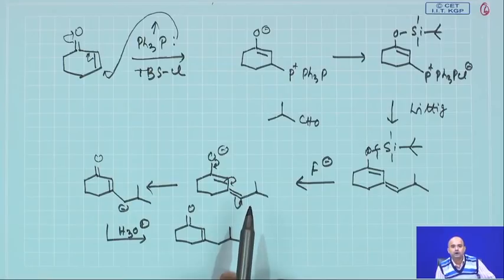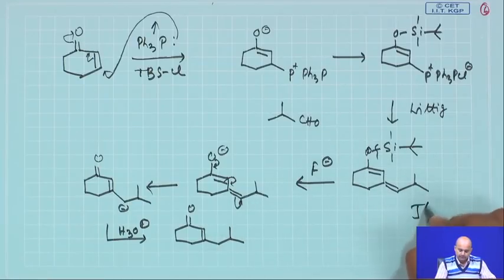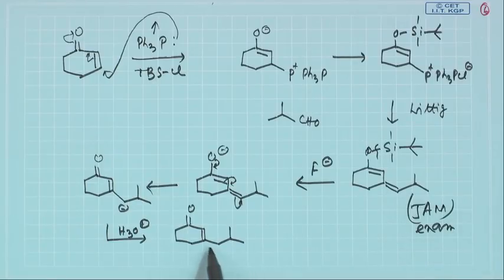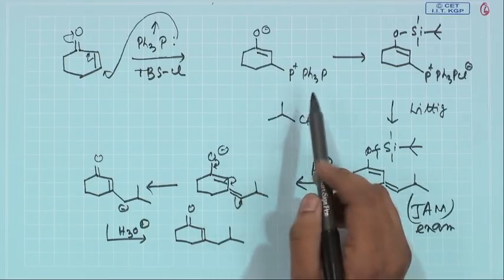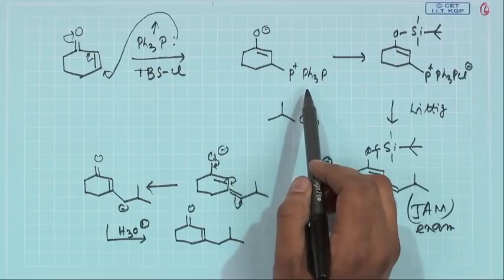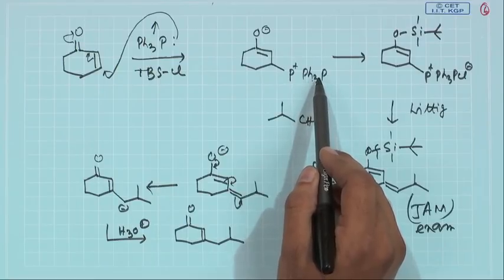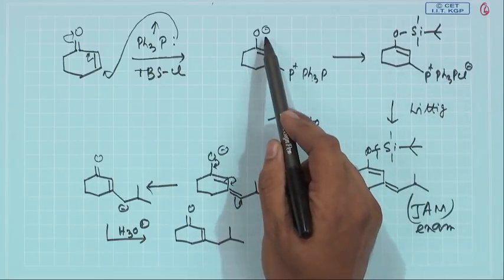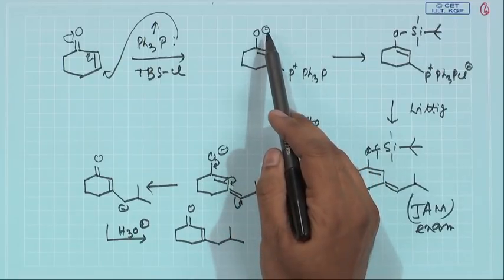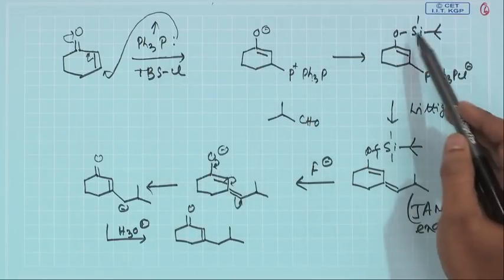Now, this particular problem once came in the JAM exam, and this demonstrates a very nice way you can introduce different alkyl groups in the beta position of an alpha beta unsaturated ketone without using the standard Gilman or other reaction. So, what did we basically do? We used triphenyl phosphine as a nucleophile to generate the phosphonium species. This phosphonium species is acting as a basic salt, giving the enol phosphonium ion, which is now trapped with TBS chloride to give the enol ether.